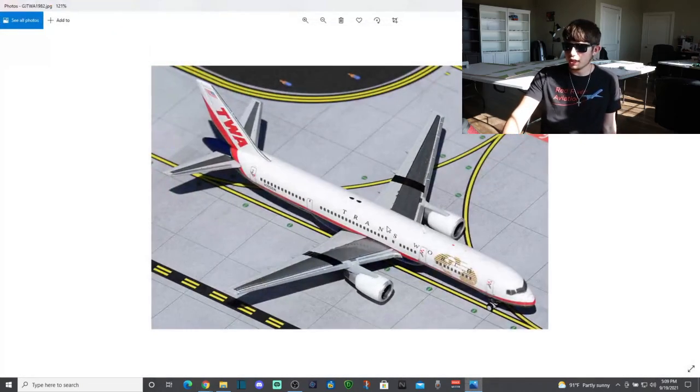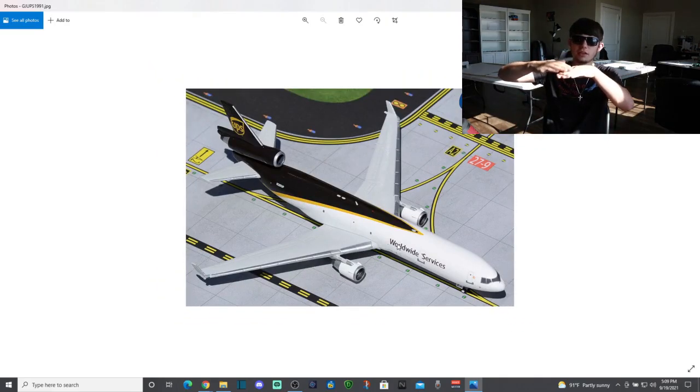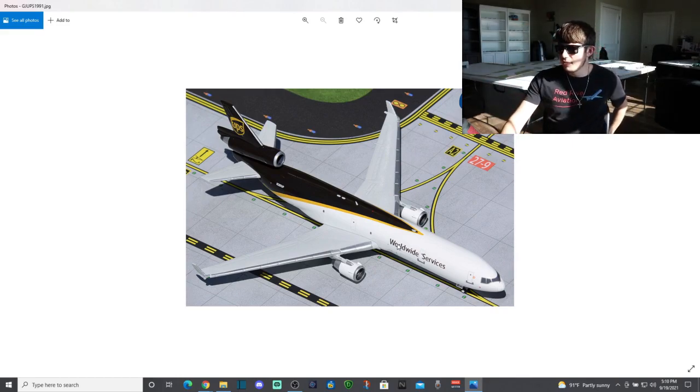So you got the nose cone right here, very unique of the MD-11. I just swear, all these pictures continue. The angle just literally turns like the right triangle. It literally used to be a 30, 60, 90. Then it went to a 45, 45. Now it's a 60, 90. So, anyways, great details right here.